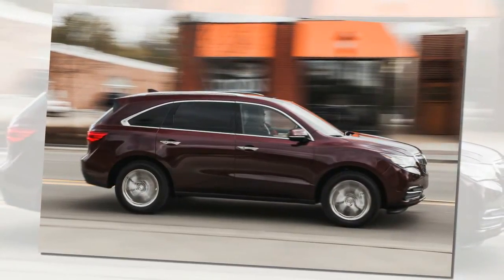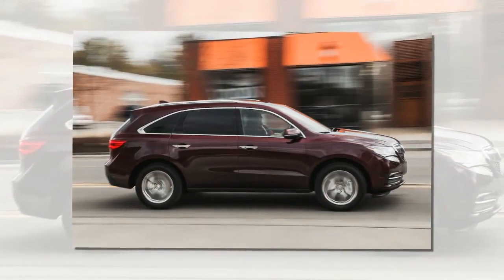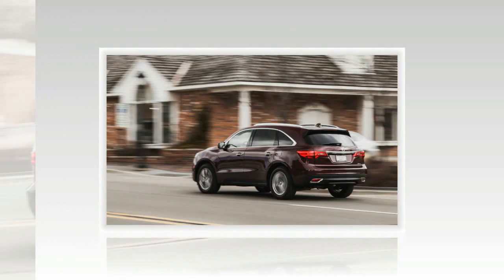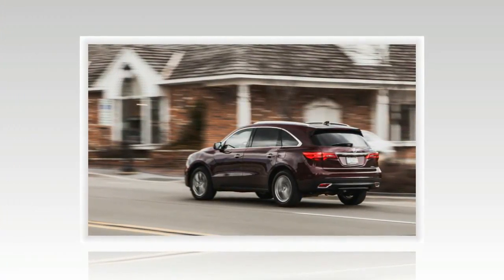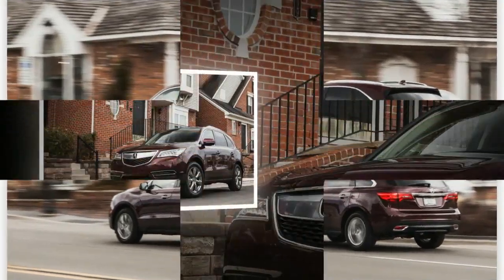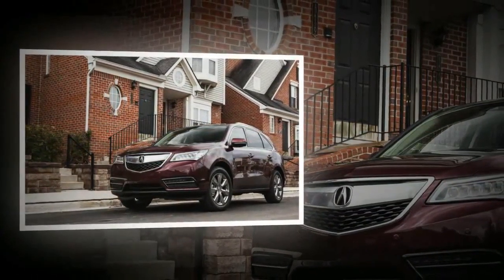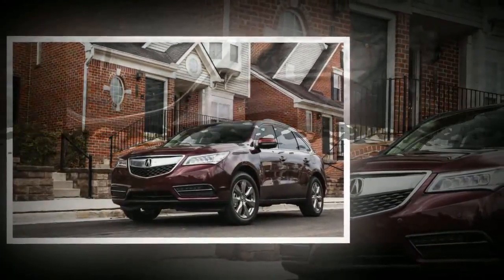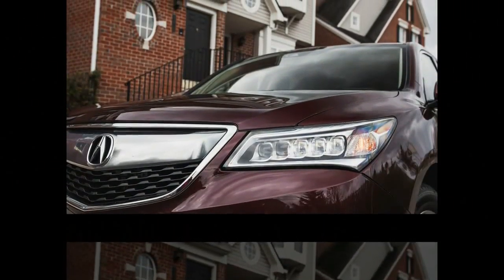About that shifting — driver inputs are via buttons instead of a lever, as is the case on 9-speed versions of the new TLX sedan. Although off-putting at first, like learning to play the clarinet, we eventually got the hang of it. There are some instances, perhaps when trying to do a quick 3-point U-turn in front of an approaching semi, where you might yearn for the Neanderthal familiarity of a PRNDL shift lever.